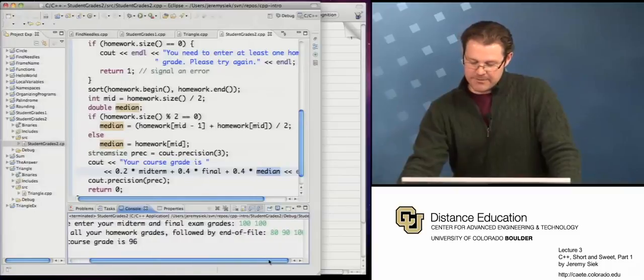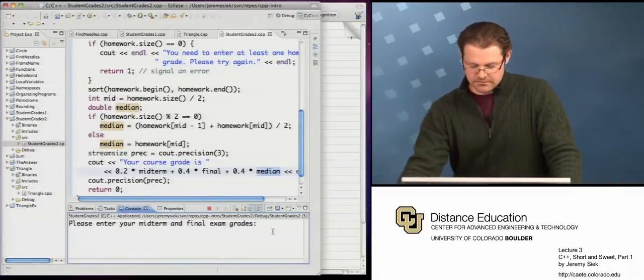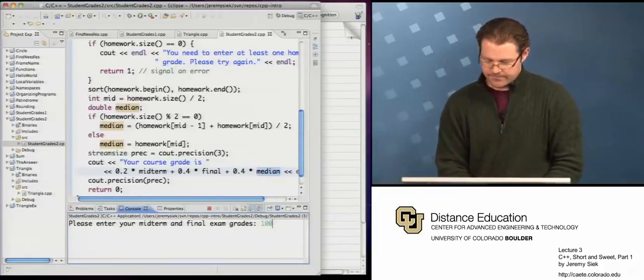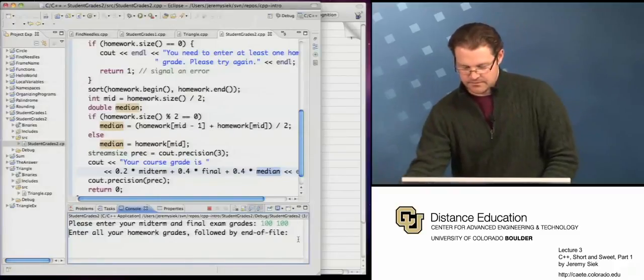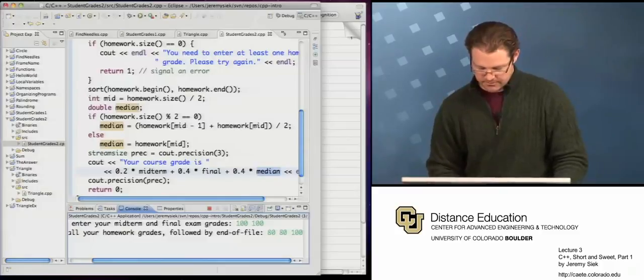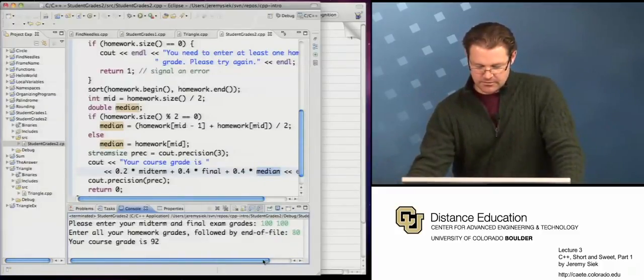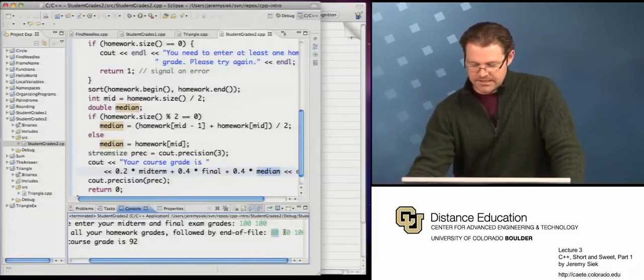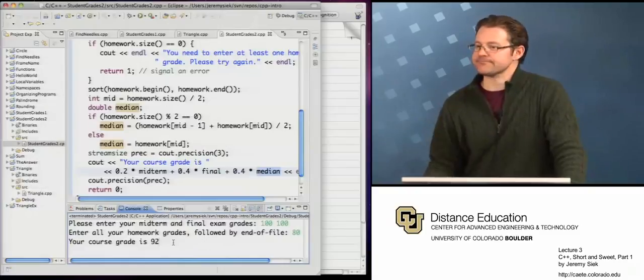But let's do one that has a different median. What if I did 80, 80, 100? Okay, course grade is 92. This time the median is 80, and with the exam grades, it comes out to be 92.